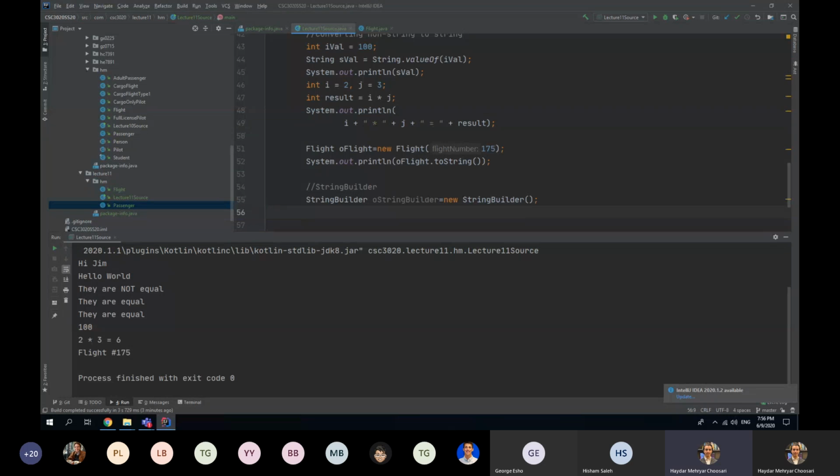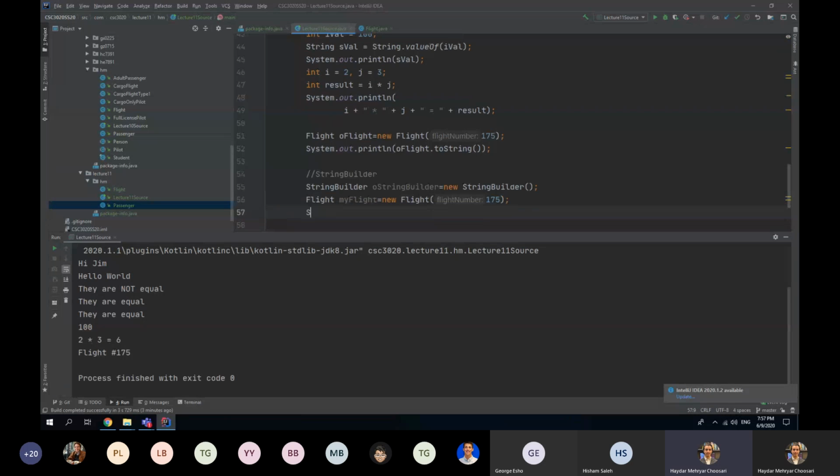I already have the flight here, Flight 175. This is my flight, so let's make myFlight over here. What is my location?